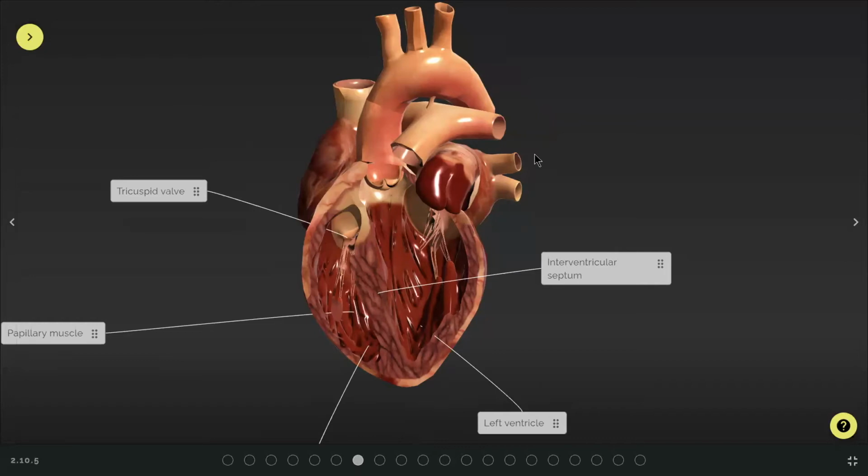So this part of the heart has to generate a lot of force and a lot of pressure. And how does it do that? It has this thick layer of muscle around it. So if you look at the right ventricle, it has a little bit less muscle than the left ventricle. And that's why the left is so big, because it needs to generate that force to be able to push all the blood to the rest of the body.